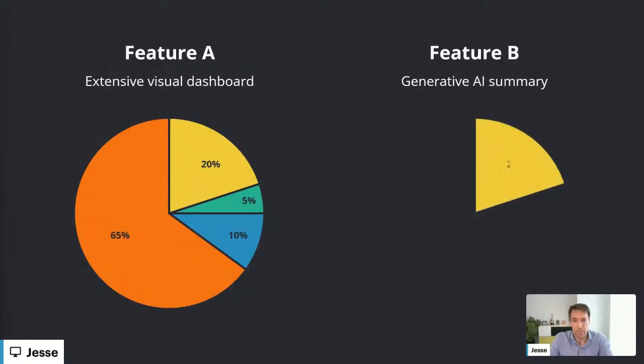Then for feature B, let's assume that it's roughly the same relative development time, about 20%, but a little bit more in fees because now we need to, during testing and during development, we call an API and we need to thoroughly test it.